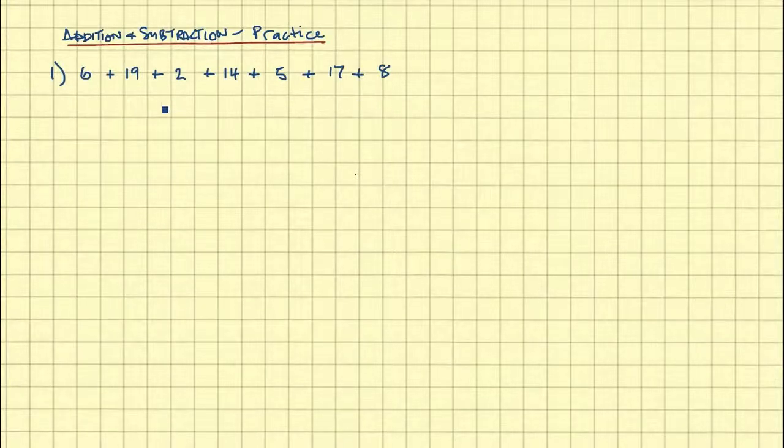Okay, so how are we going to do this? I think what I'll do here is just group these into pairs. You could do it in many different ways, but I've grouped it like this. And that's just going to reduce the problem down from 7 figures to 1, 2, 3, 4 figures. All right, so let's start with this. 6 add 19 is 19 add 6. And 19 add 6, well, that would be the same as 20 add 5, so that's going to be 25.